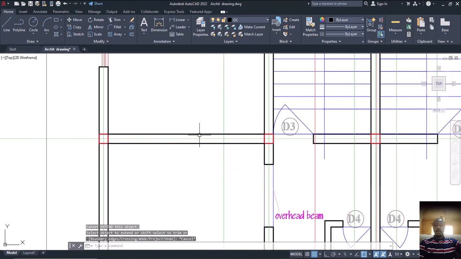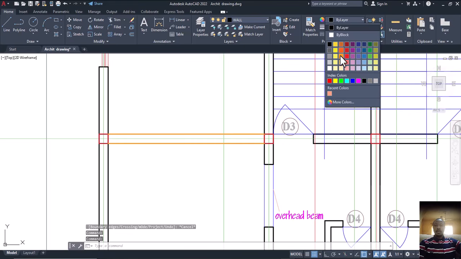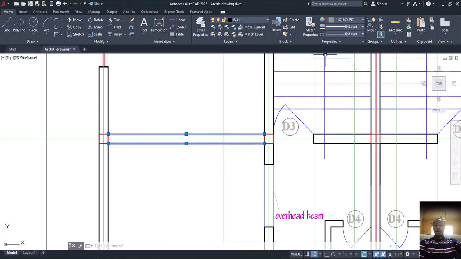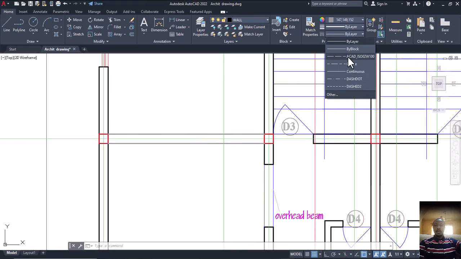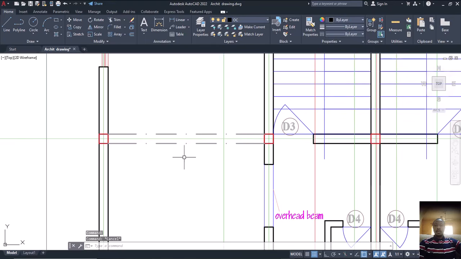Can you see it now? So I have to change the color. Is that okay? To show that, yes, I only use it to separate my walls or to break my slab. So that is it. Which color is preferable? Let me use, no, it's too faint. If I use this one now, let me use this, but this time around I'm going to break it. Let me break it. Okay, perfect. So can you see it now?